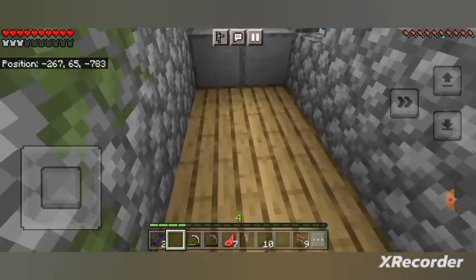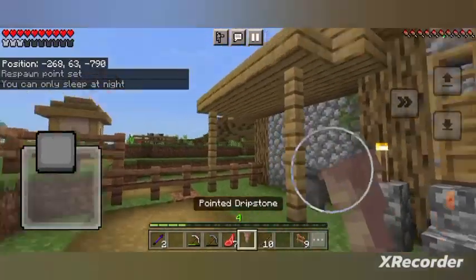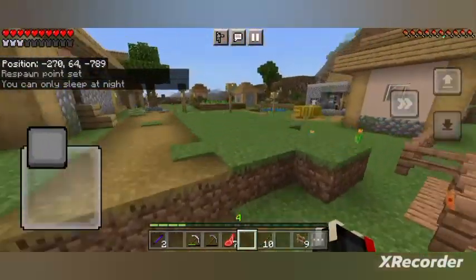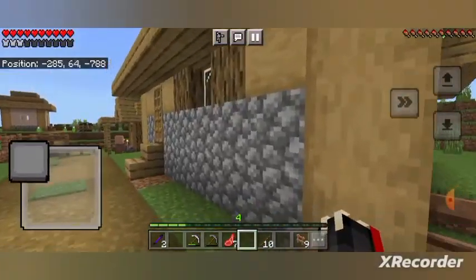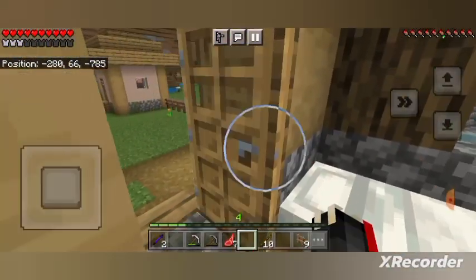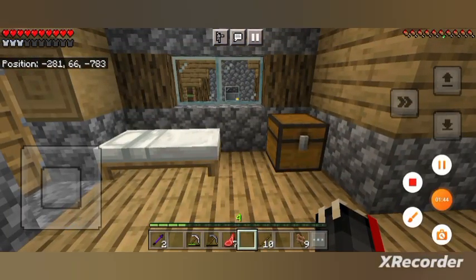Hooray! I don't know why it's in my spotlight. Anyways. Good. Now, because we did that, we have our spawn set, all that type of stuff. Let me first empty out my inventory and stuff like that. You're not gonna see it.